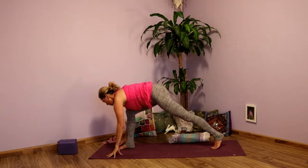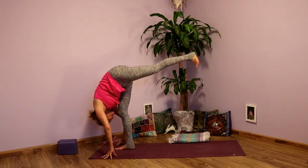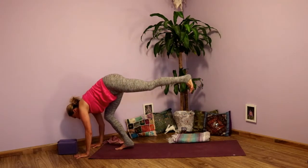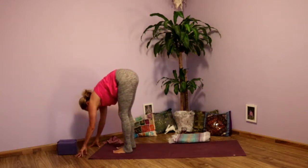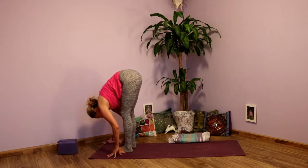Exhale, cartwheel the hands to the floor. Inhale, stand on that right leg. This time, exhale, fold. Inhale, lengthen. Plant those hands as you exhale. Inhale, kick. Exhale, forward fold. Inhale, lengthen. Exhale, fold.